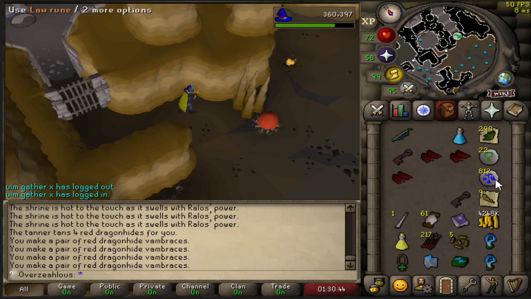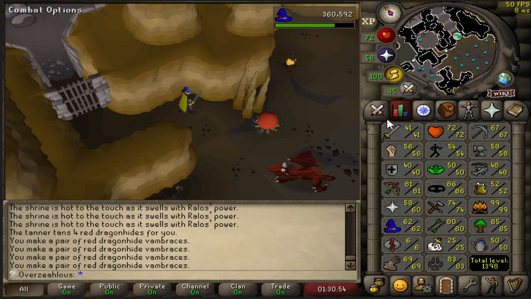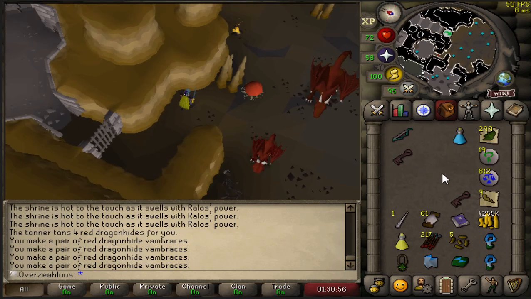And also in this live stream, I think I'm going to actually attempt something else. Now, if we go ahead and look at the combat level, you'll see that I'm level 74. Now, if I get this next range level, it'll push me to 75 combat.